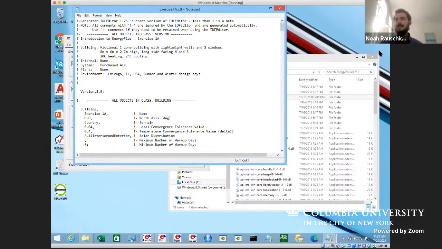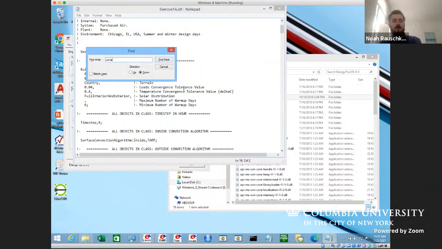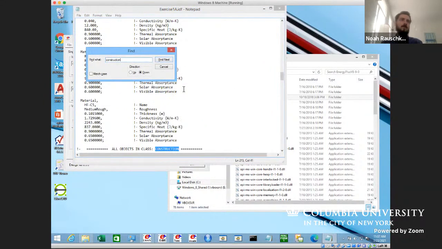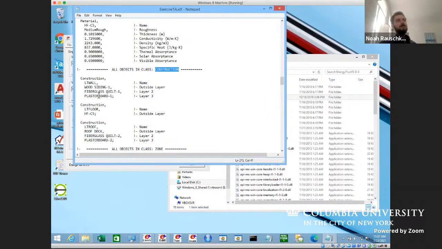On the Mac side of my computer, I can open any IDF in TextEdit or in Sublime or any other text editor, and it will look roughly like this. If I search within here for construction, these are defined in the same way.